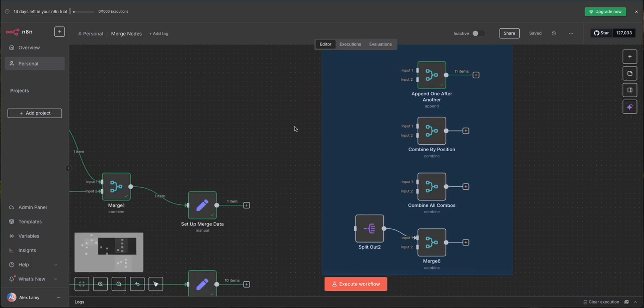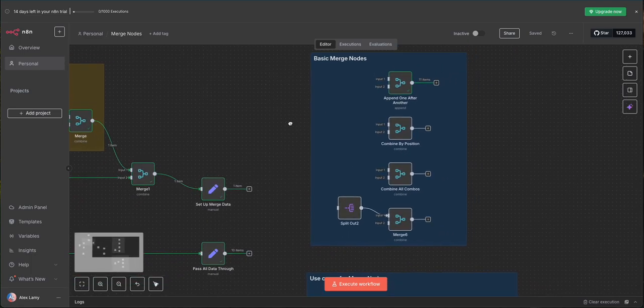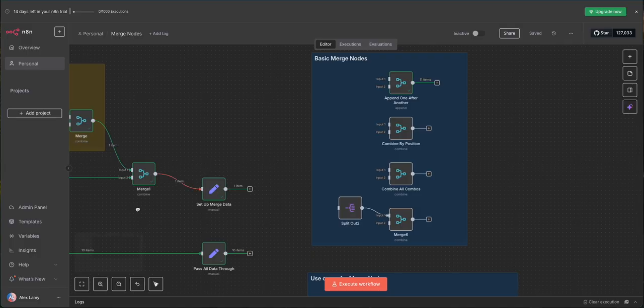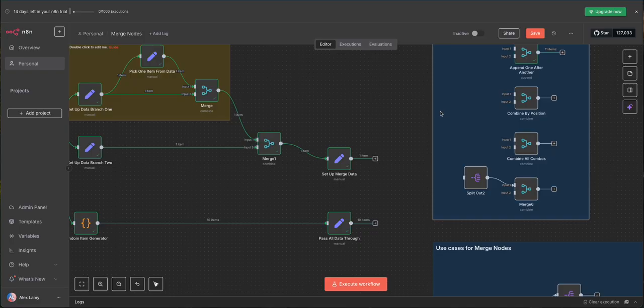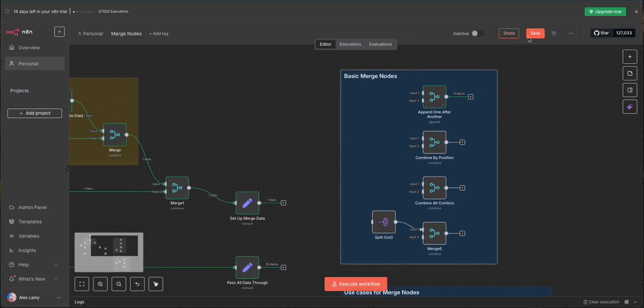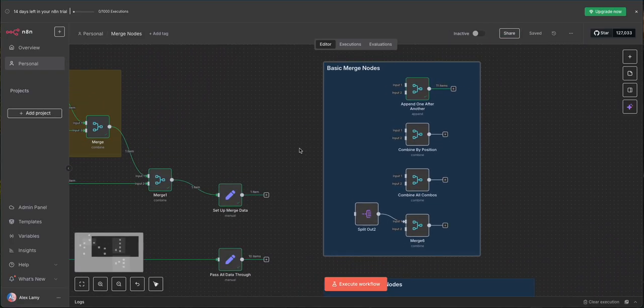Guys, we are here with another quick video. This one's going over merge nodes. We're going to be using merge nodes a lot. After the edit set node and the code node, it's probably the third most used node. So basically, merge nodes let you take two branches, either output them as after each other or combine them in some way. And so we'll look at the different ways we can use them and how we can combine them.